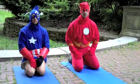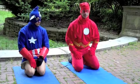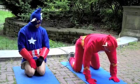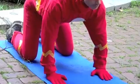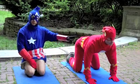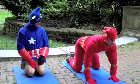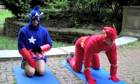We're going to begin with a cat-cow combination. Flash is going to demonstrate. So what you're going to do is move out onto your mat, placing your hands about shoulder length apart, and come into a neutral position. Notice his back, it's in a neutral area. Cat-cow is going to work the core as well as the spine.